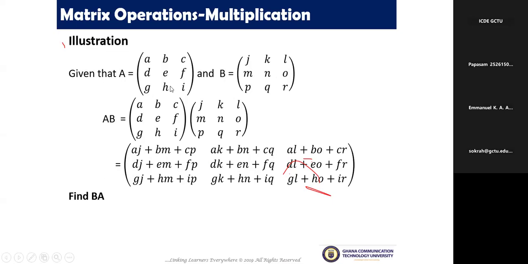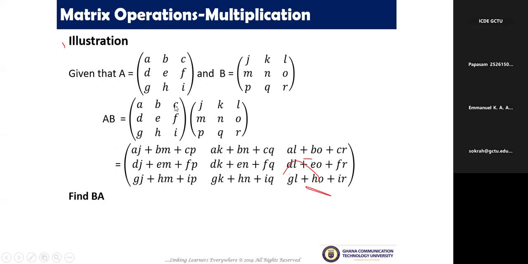So you take the first row, AB, so you bring the A first, followed by the B. You do what? You take the first row, so you take them row by row. You take the first row, transpose it, so lift it up, let it stand. So when you let it stand, you see A matching J, B matching M, and C matching P in that order. So you multiply in that order, just as we did for the 2 by 2. You've picked from the first row and use it to multiply the first column. So the answer will be in the first row, first column, as you can see.